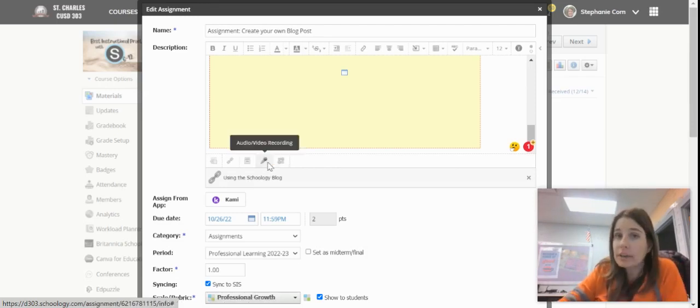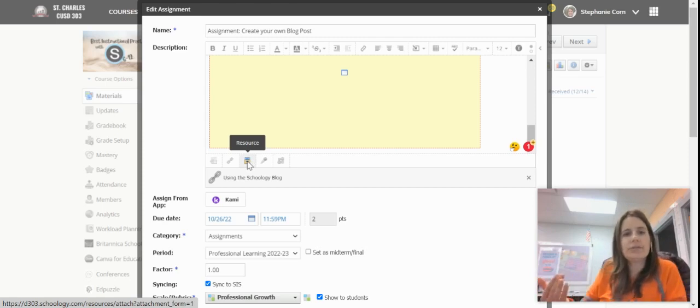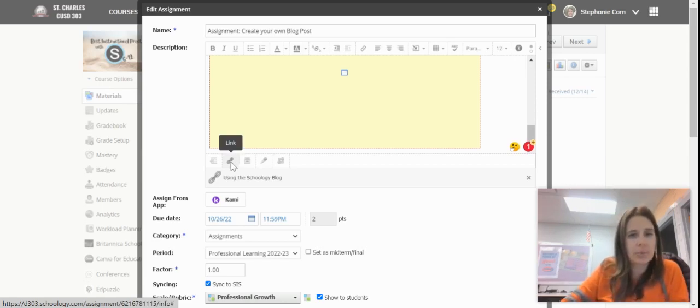You can add some audio and video recordings to support what you have typed and created in the description. The resource, this is the way that you can pull something from your Google Drive, as well as your resources in Schoology. You can link out to websites and other places on the web, Google Docs, all that good stuff if needed. And the file lets you pull something up from your device.